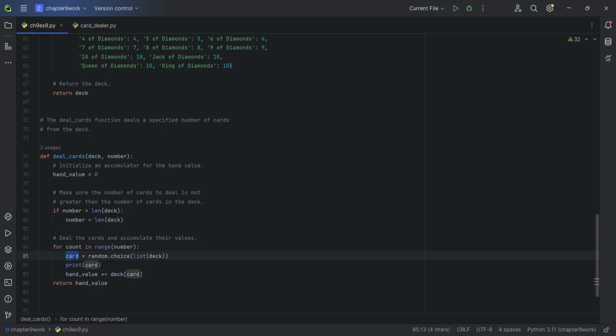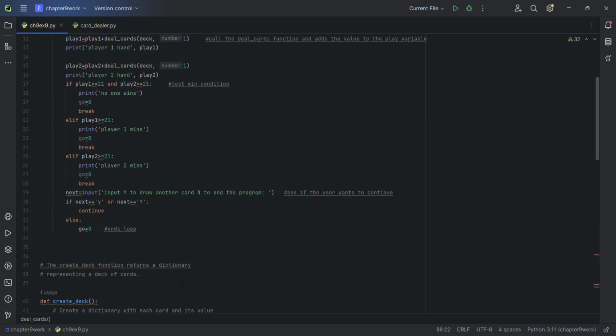Here we have card, and then random. It's gonna pick out a random card from the deck function, and that card will have a specific value, and it'll return that value here.